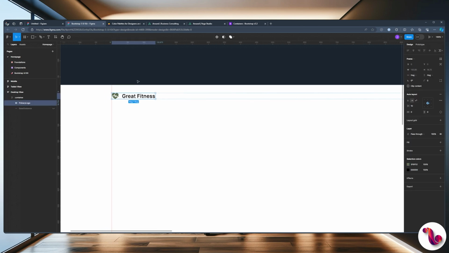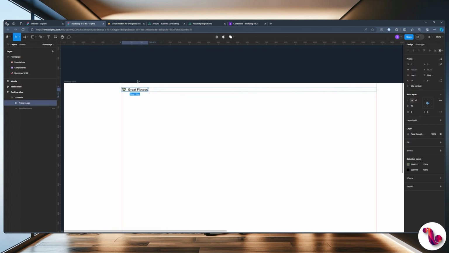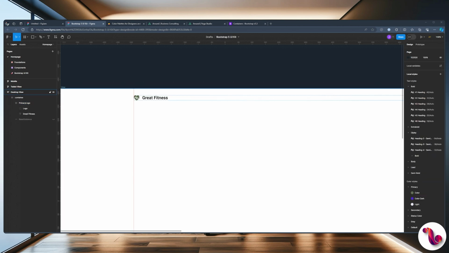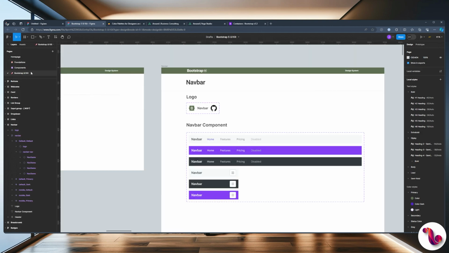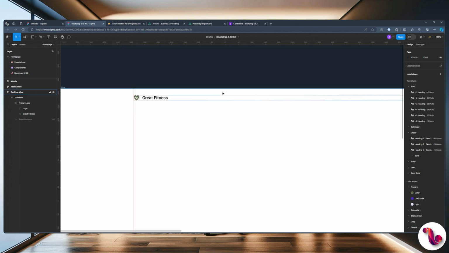So the next steps we need to do, we actually need to start adding the menu itself. To add the menu, there are multiple ways of doing this. When you navigate over to Bootstrap UI Kit, one of the pages at the left, you'll notice that there is a navbar component already available for you to use. Now, personally, I don't use this. I don't like this navigation or navbar. I like to be a little bit more in control and custom when it comes to creating the navigation or the navbar itself.